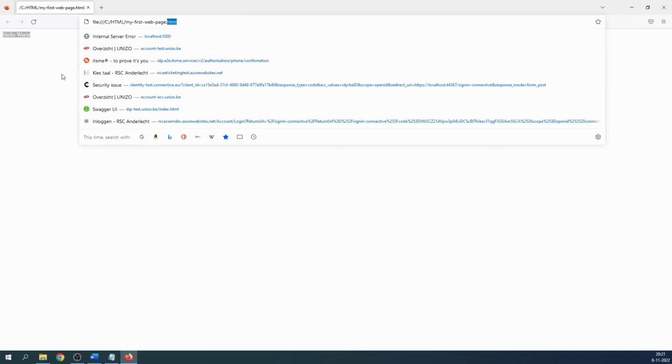And here we go. We see our text that we typed in the HTML file is now displayed in our web page. So we see that there is hello world displayed. The browser recognizes the file as HTML because of its extension. As you can see here, it's a .html file. And the browser knows how to display the file as a web page. So congratulations, we have now made our first web page.